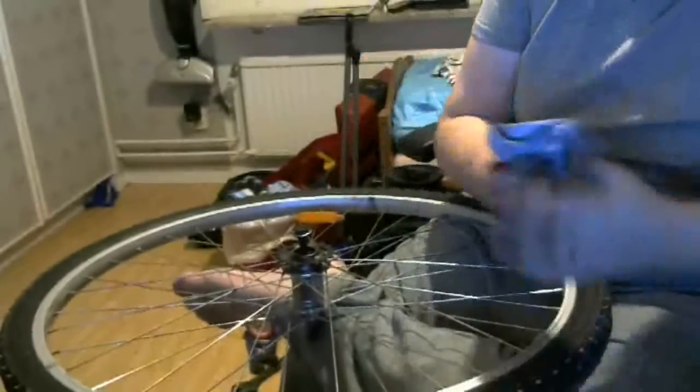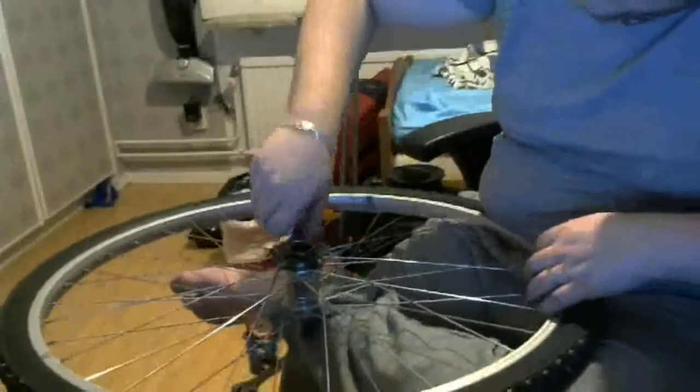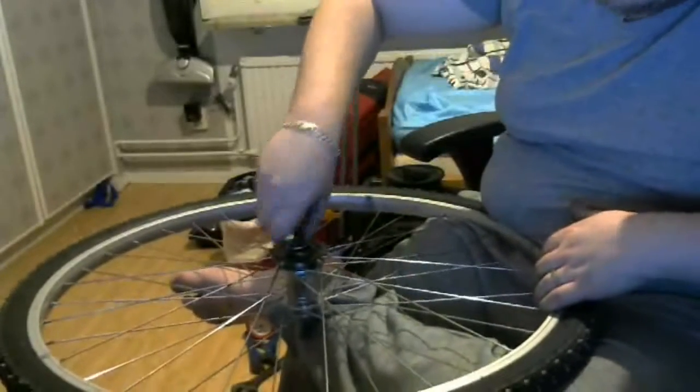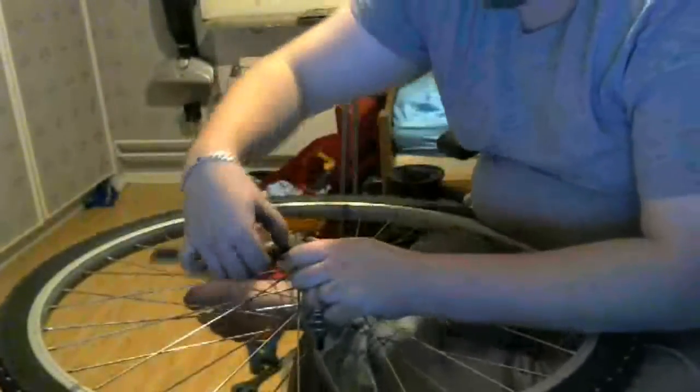I do have front brakes on this bike, but I really don't like using them. I like using the rear brakes more, especially since I can just do that with my feet. That's a lot harder recently since I kind of screwed up my leg.